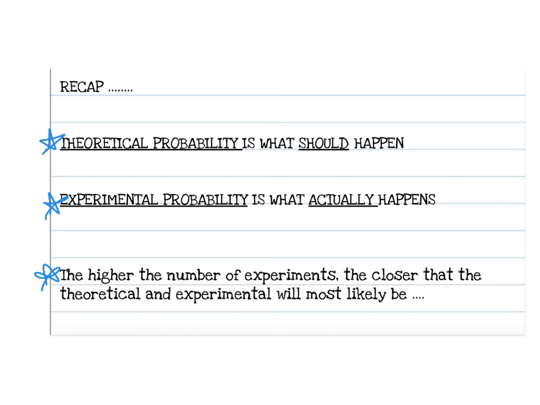So what that's saying, if I flip a coin 5 times, my experimental probability might not be as close to my theoretical. If I flipped a coin 500 times, it will eventually start getting to the point where it gets closer and closer to the theoretical probability, the more times you do it.